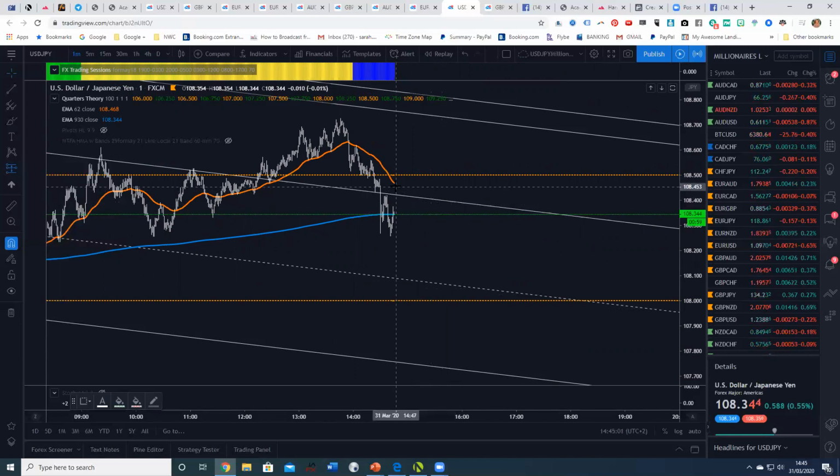It could well come up and retest the 62. It might even come back up to quarter theory. So as it's broken and retested the pitchfork, if it comes back up again and then drops down, it's saying, sell me, please sell me. So I'm going to put it, because we're coming up to the hour.